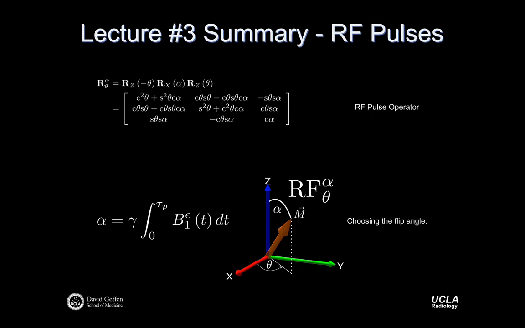In your homework assignment, what you're actually going to be doing is stepping through incrementally. You know, the total B1 you want, or the total flip angle you want, is 90 degrees, but you're going to be generating some plots that show me the steps of getting to 90 degrees. And so I think I suggested a number of time points, 1,000 time points, or 100 time points. The number of time points doesn't matter too much.